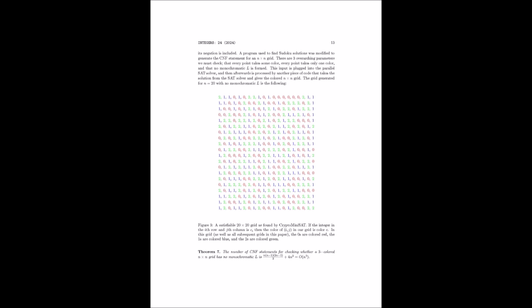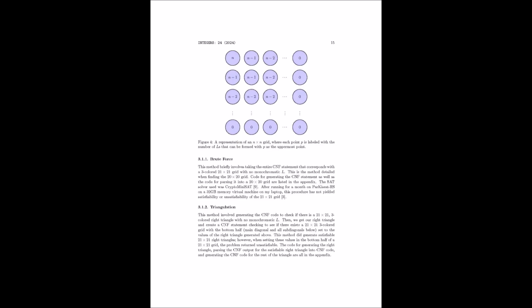Is there some deeper structure governing how the colors need to be arranged to avoid that L shape? Now, that's a fascinating question. Maybe one of our listeners will be the one to crack the code and finally determine that exact value of R3L. It's a puzzle worth pondering for sure. And who knows what other mathematical treasures we might discover along the way.